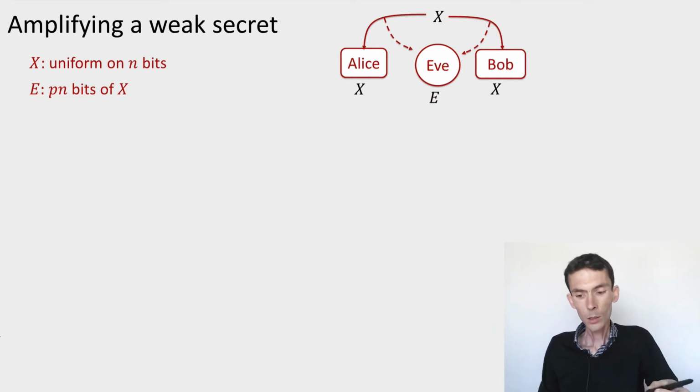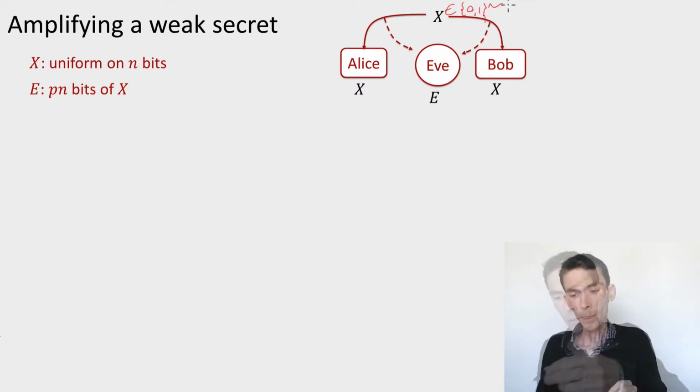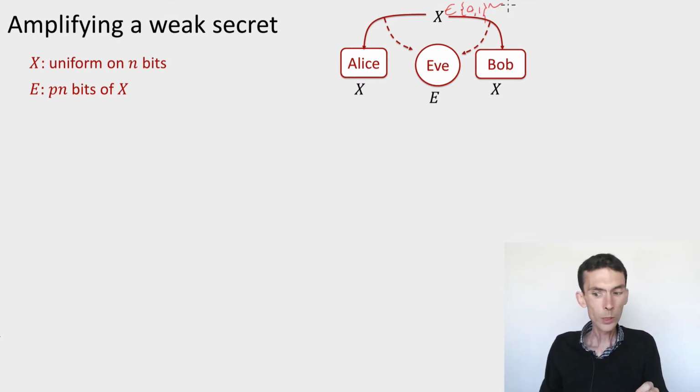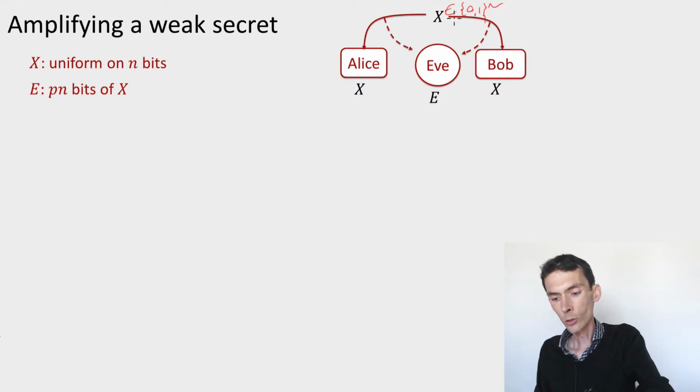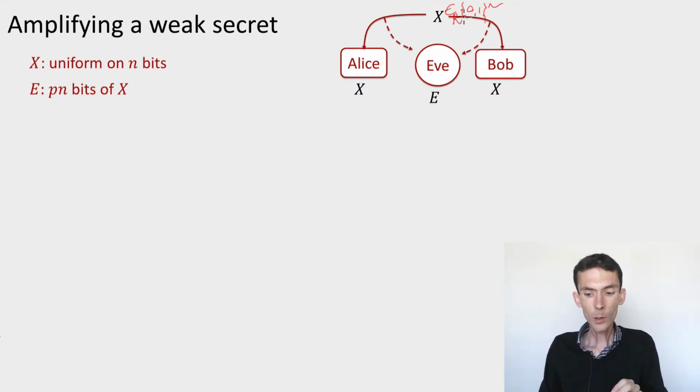So let's warm up to the task of privacy amplification by considering a simple example. So remember the setup. We have a string x, which is an n-bit string, taking values in {0,1}^n. For the purposes of this example, I'll assume that x is uniformly distributed, which I'll write using a little r here, completely uniform, but the eavesdropper has some side information about the string x.